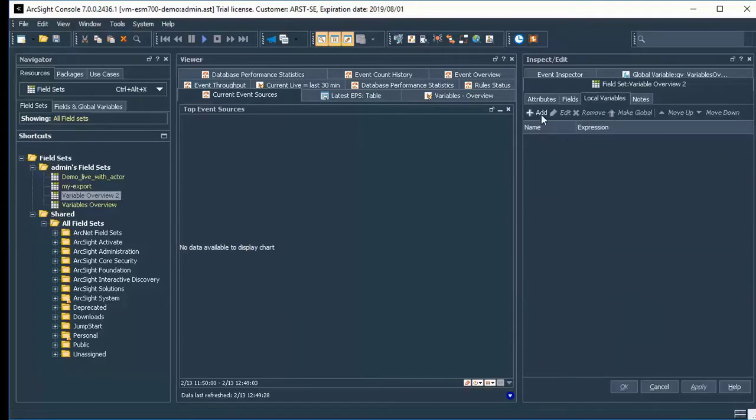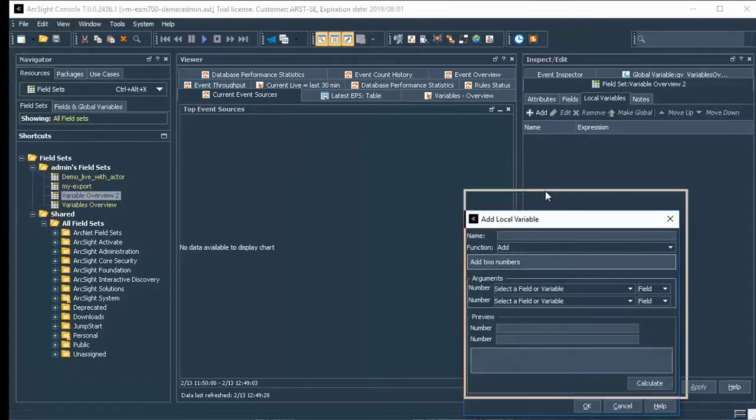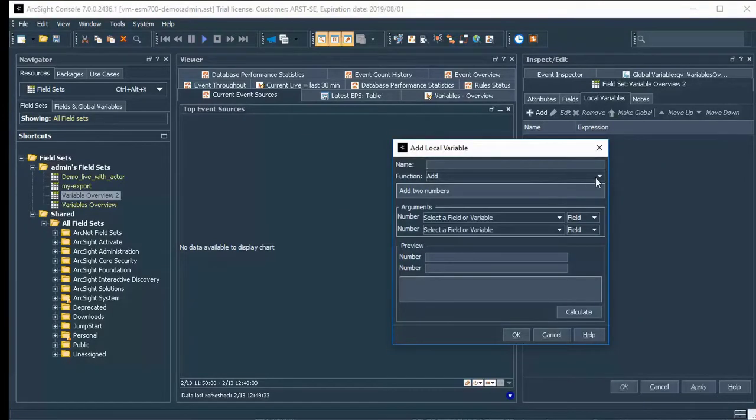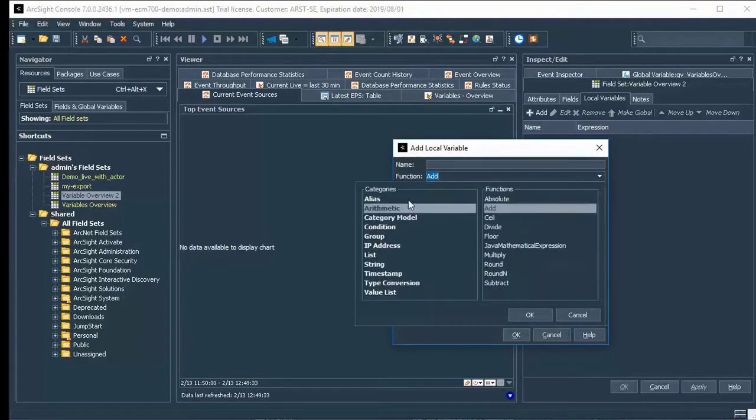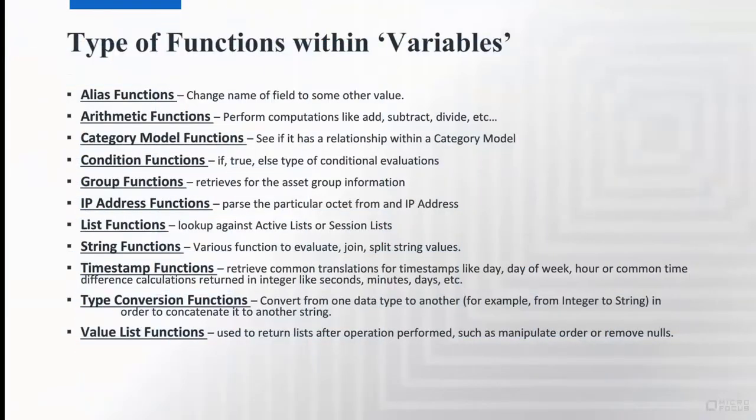So local variables, if we click add, we can see that the dialog is opened, and within it, when we open up the drop down for the functions, we can see the list of all the various variables that are available to us within ESM. Great, so now we know where we'll see the dialog for variables within ESM in the CCE when we build content out.